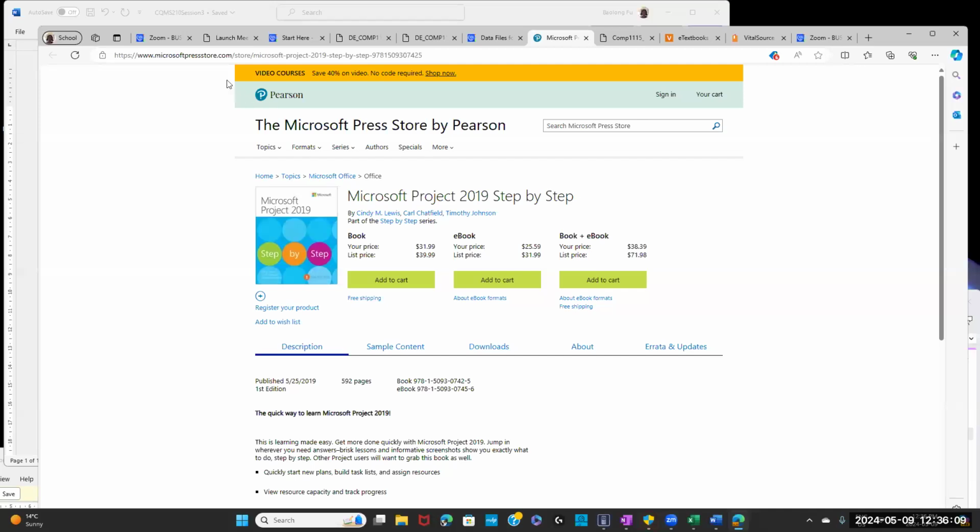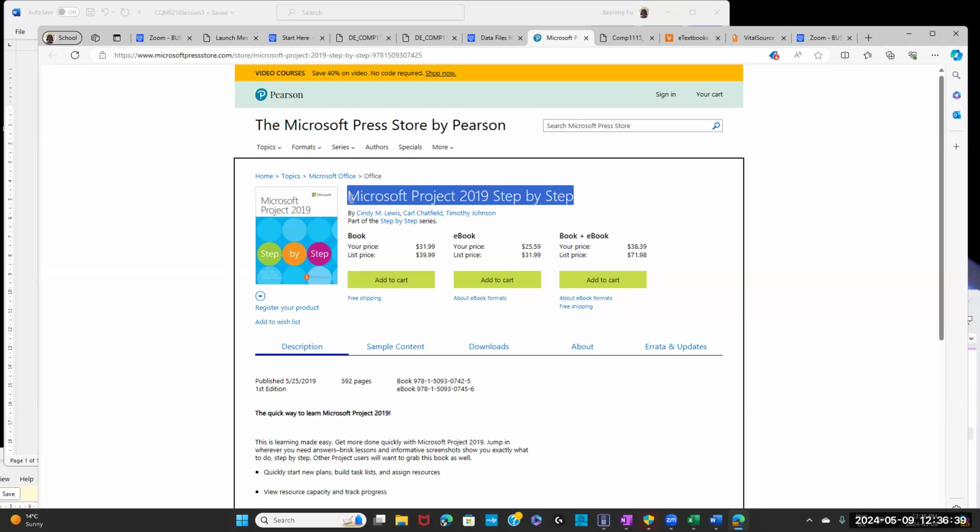Probably it is US dollar because this is a Microsoft store. So anyway, this is $32 for the physical book. If you buy the electronic textbook, $26. If you want both paper book and electronic textbook, $39. So this is the place you can buy it, or you can just copy this textbook title, go to Amazon to see if you can find a lower price.